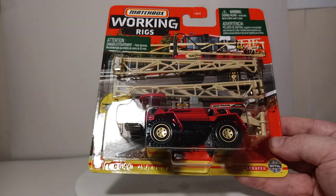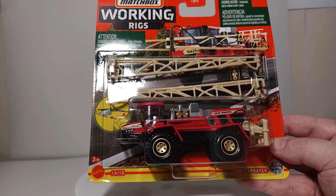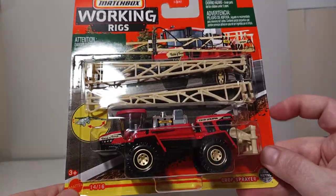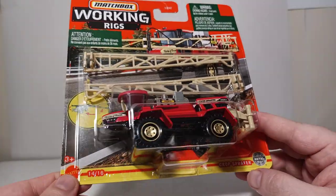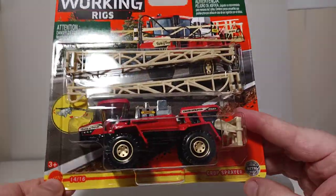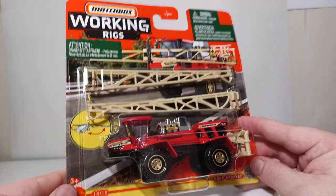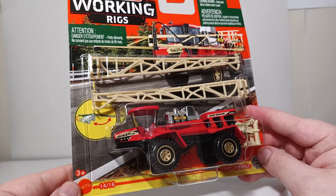All right, so this is the crop sprayer. There is only one of these in the box, so this might be the one that's a little bit hard to find. Obviously, this vehicle is used to fertilize and spray crops, so it is based on a real vehicle. Of course, there is no license, though. Crop sprayer down here, you can see the nice card art with it, Matchbox Working Rigs, and as I mentioned before, number 14 of 16 for the year.